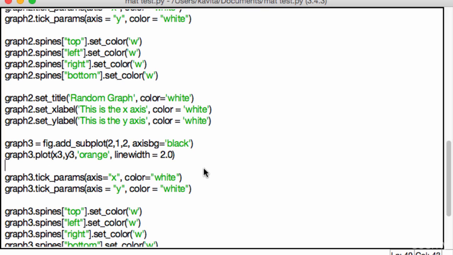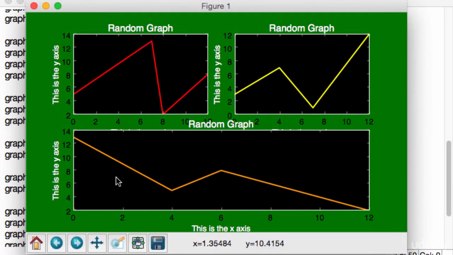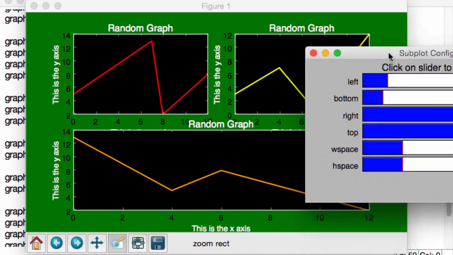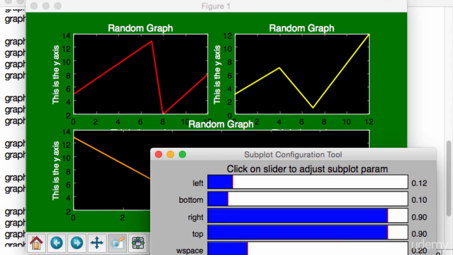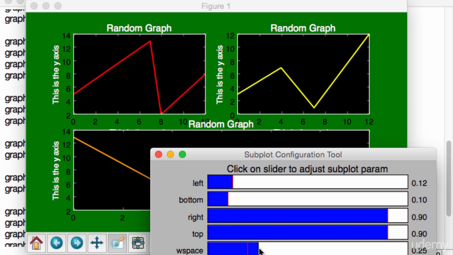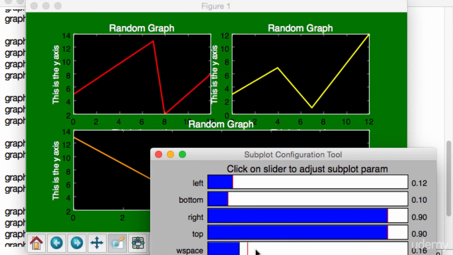So that's it for this lecture, guys. One last thing actually before I end it. Taking a look at this, what I want you to do is open up, not Zoom, but this one, the subplot configuration tool. And I quickly want to show you how this width space and height space work. So the width space over here, try expanding this. See, that's what it does.